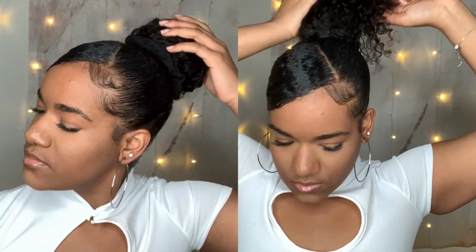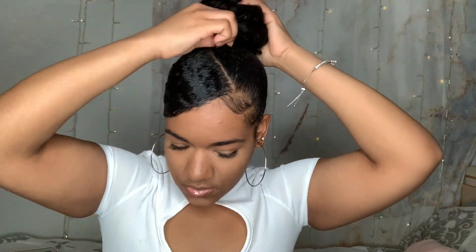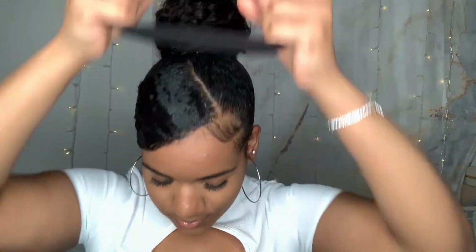So this is the last hairstyle to conclude this video. I'm going to go ahead and wrap my hair around the bun again, and then I'm going to take the excess hair and wrap that around my bun from the bottom. And then from here, I'm just going to take some bobby pins just to secure the hair in place to give that extra hold. And then after that, I'm going to go ahead and apply my little scrunchie just to set off the look. This is a really cute style to go to.